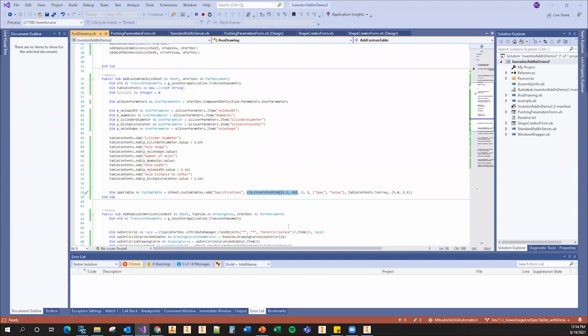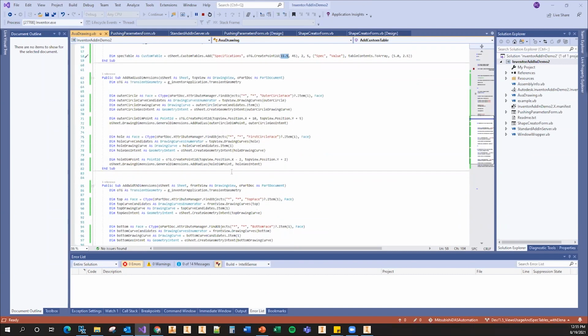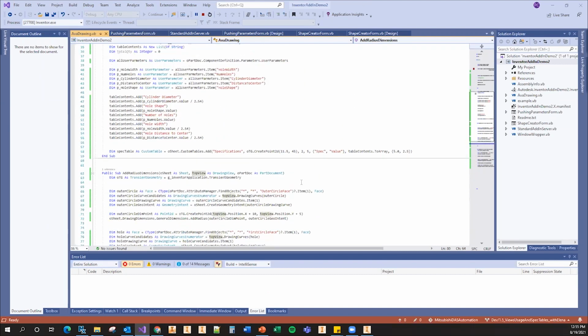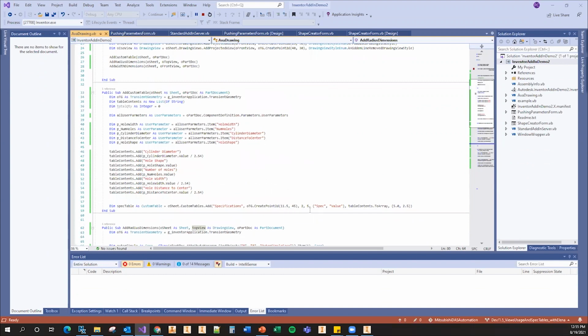Those are just Cartesian coordinates based on the bottom left corner of the drawing. So if I wanted it above a certain view, I could do what I did before with this top view dot position. I see. Base it off of that. Beautiful. Good question.